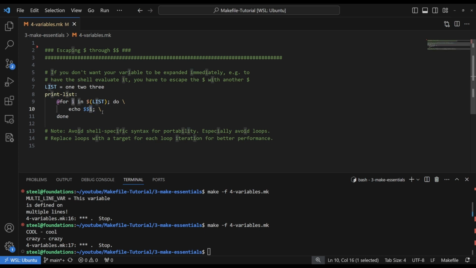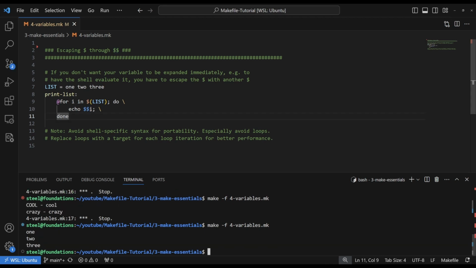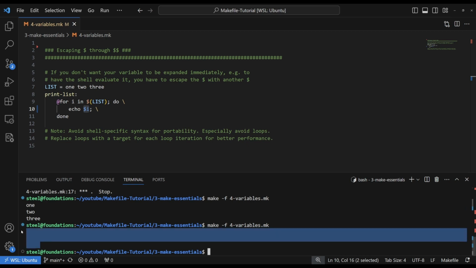Don't expand it right now. It's going to mean something later on. So that's why you have to escape the $ sign with another $ sign. Let's give that a shot. And we can see it prints out 1, 2, 3. And if I remove that, if we try to print $I, it's just going to print 3 empty statements.